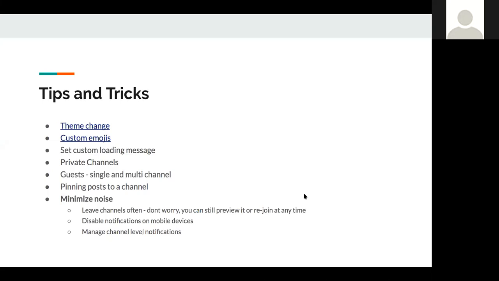I think we have a question. Are you showing a screen, or are we just stuck on tips and tricks? I think there seems to be a lag. I'm sorry for that, but I'm right now showing a Slack screen. Are all of the others able to view a Slack screen? No, tips and tricks.